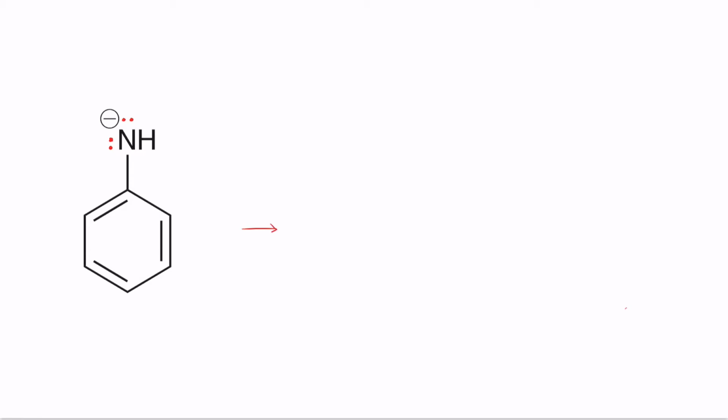Now what are the resonance forms that it can have? The first thing we know is that it is in the allylic position, which means that it is an allylic lone pair. So where does the first arrow go? From here it goes to the double bond, and from the double bond to the adjacent carbon lone pair. So lone pair to double bond, pi bond to lone pair. So you get a lone pair here and a double bond here, NH. When the double bond forms, the nitrogen gets 2 electrons.